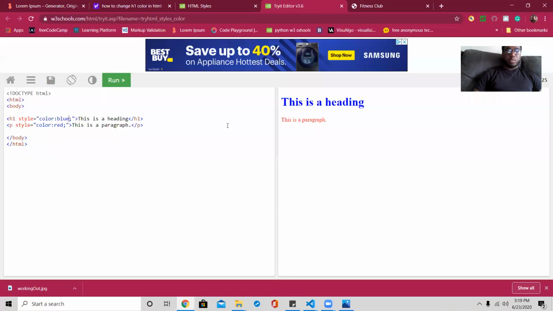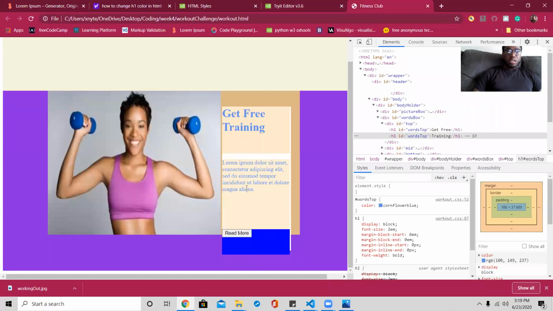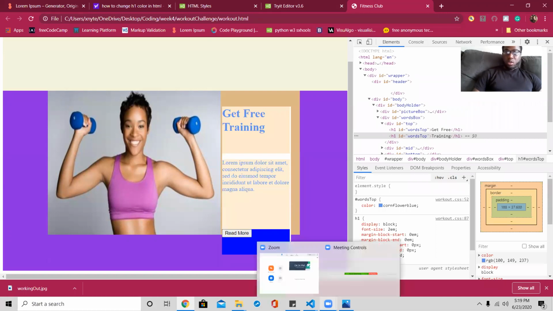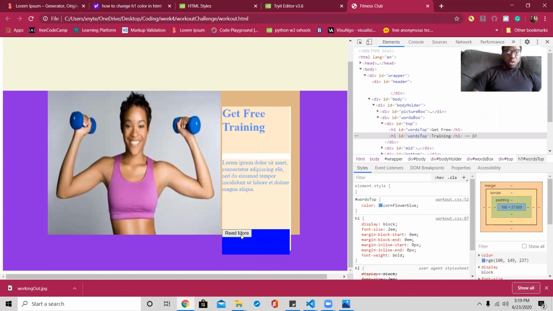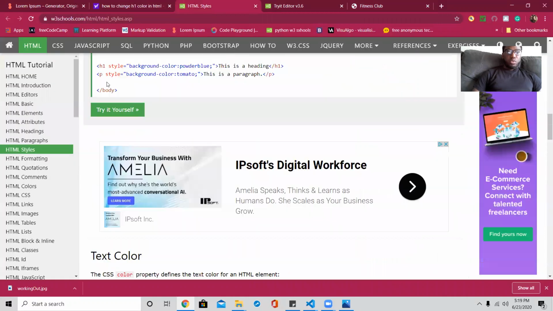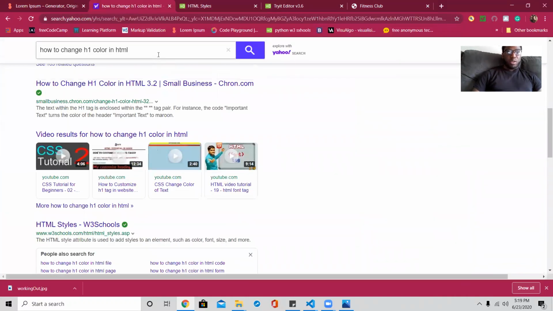So it's coming together, guys. This is basically all coding is. It's coming together. It's starting to look right. And then let's style this button now. And then that'll be pretty much it for the mid. And then we'll just move this div up relative to where it takes us. And then we should be good. So let's mess with this button that says read more. Let's find out how to style buttons.